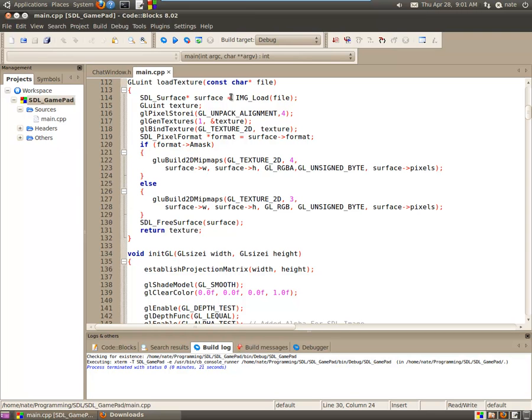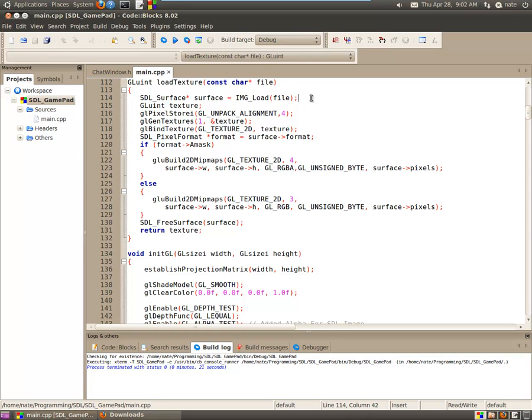This creates an SDL surface so that we can apply our texture to it. So that way we can load it into OpenGL. And it equals IMG_Load, open close parentheses, file inside, and a semicolon. And that works great. It's going to let us load in that file. And in this way it's going to basically let us load in any kind of file we want. This way we can load JPEGs, Targas, PNGs, TIFFs, you name it, everything you can imagine practically. And it works across all the different operating systems.